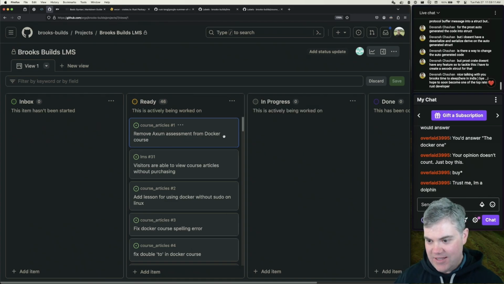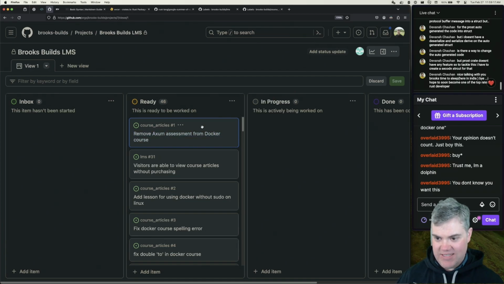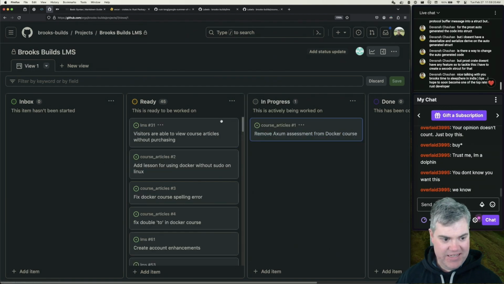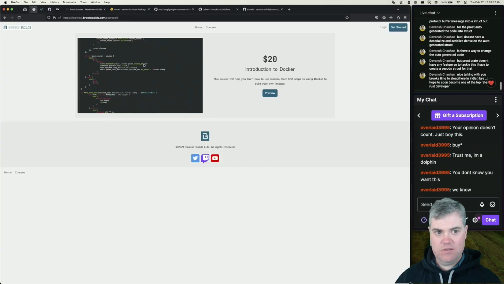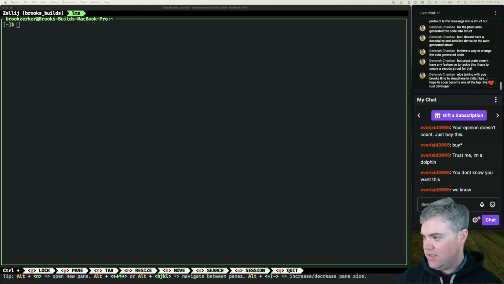Remove Axum. Okay, so remove the Axum assessment from the Docker course. That does seem pretty important and pretty easy to do. So I want to come over to here, log in.